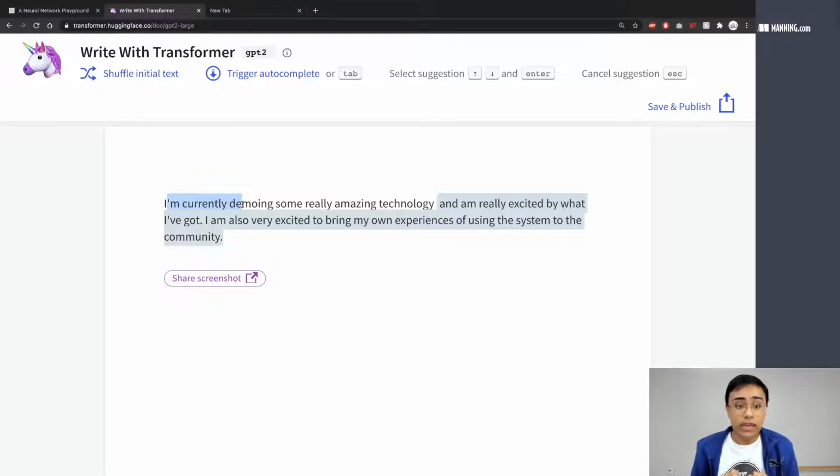The advantage of that is that the recurrent neural network is able to model the time, or the sort of order of the words themselves. So for example, if you take a look at "I'm" and then "currently" and then "demoing", when you mix in the state of "demoing" with the state of "I'm currently", you're able to sort of automatically learn mathematically that sense of order.